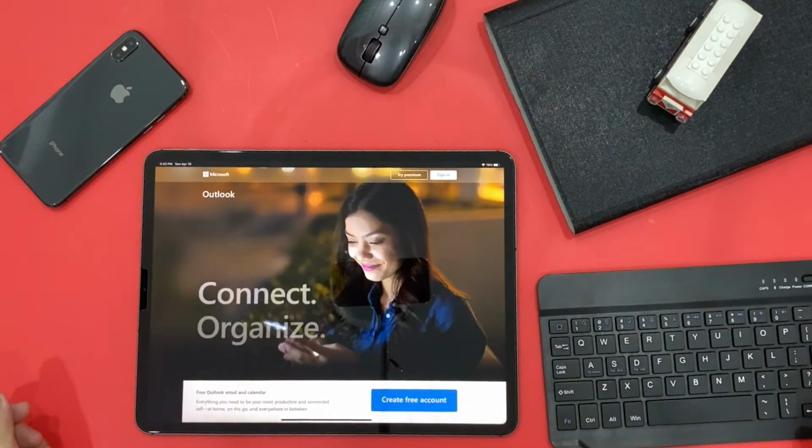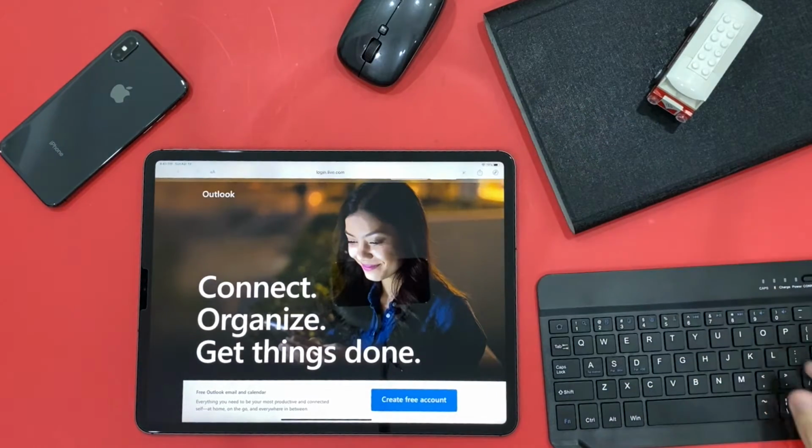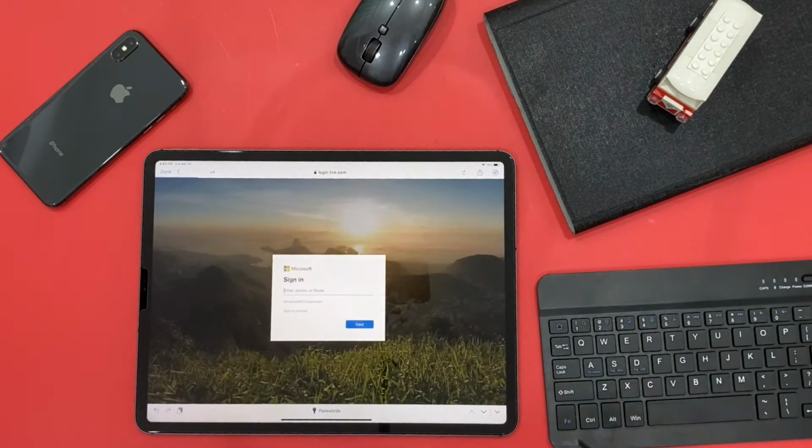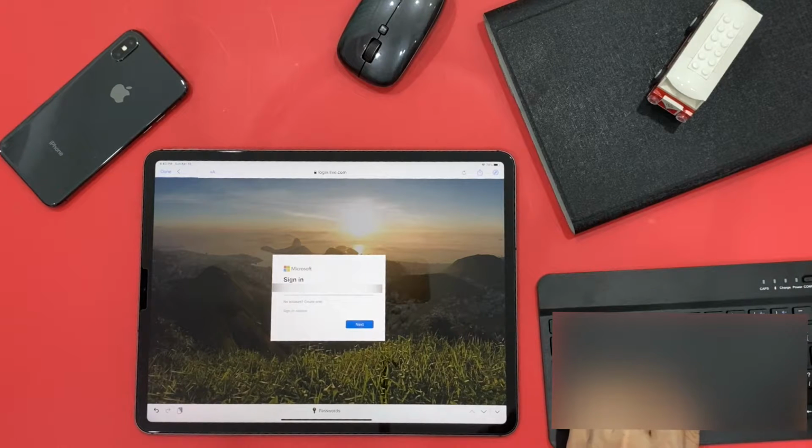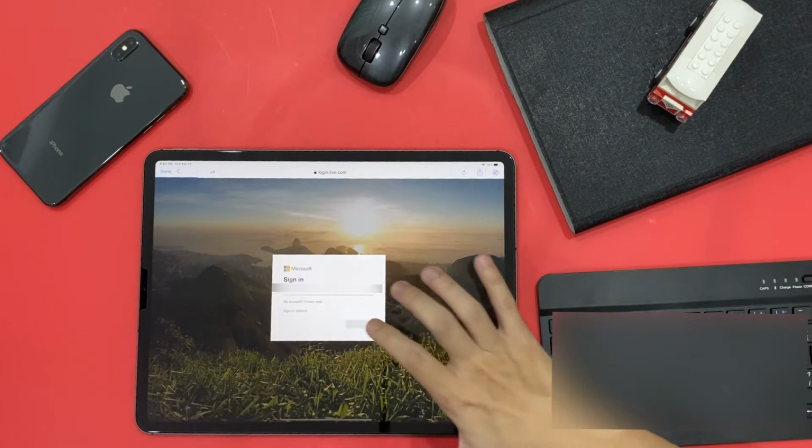When I come in from here, this is normal. Every time you first add, you just need to type in your login user. Let me type in, give me a moment. I should choose an email. Next.